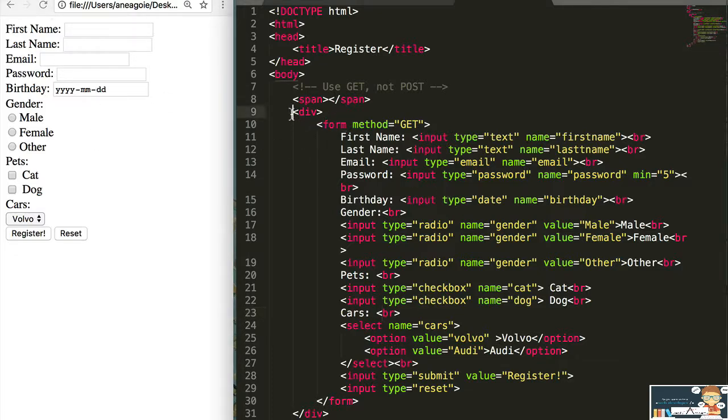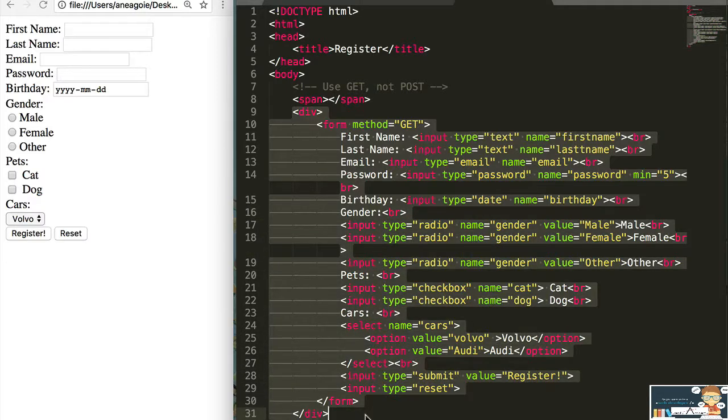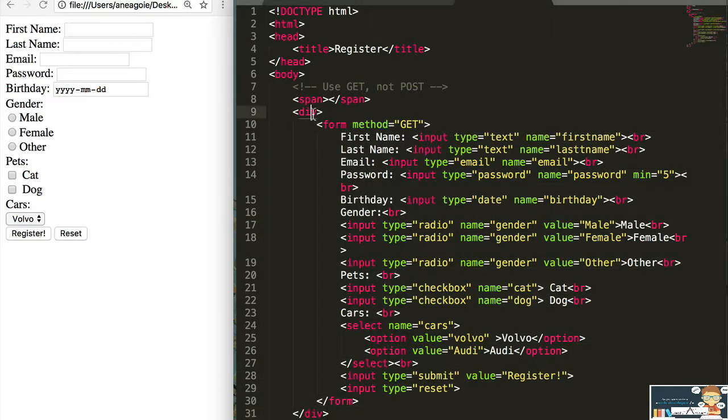But this is very powerful when we get into CSS, because what this allows us to do is to divide up our content. Imagine if we had a registration form here, maybe another piece of content, maybe an image up here. Div allows us to add styles and divide up the content into each different section so that each section of our website can have its own little box.